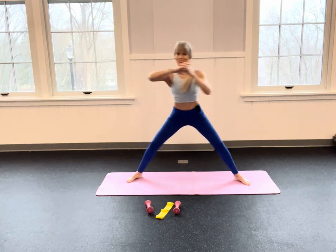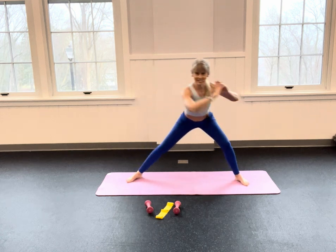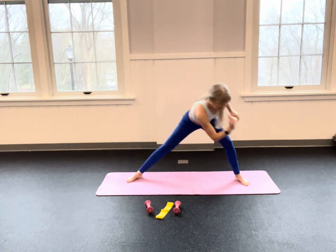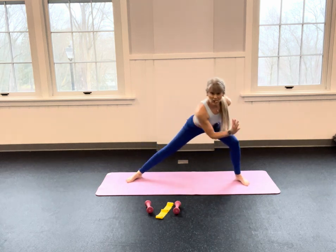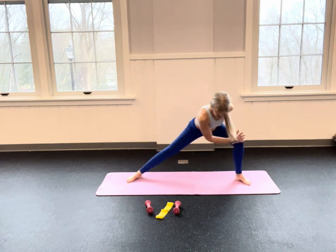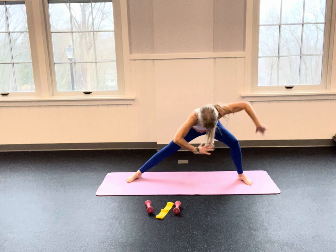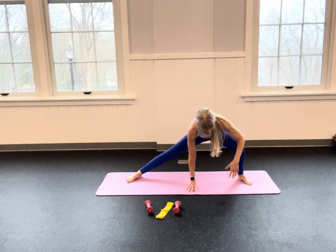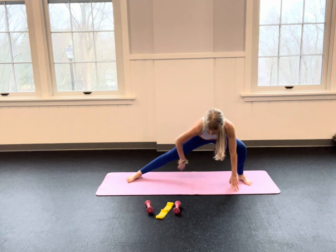Get a little more rotation this set. I'm gonna bend my knees a little bit more. Then I'm gonna reach that elbow towards the thigh. If that's not cold for you, stay more upright. That's it. 4, 3, 2, freeze. Take the hands to the mat. Bend that knee as much as you want. Feel that stretch in the inner thigh.